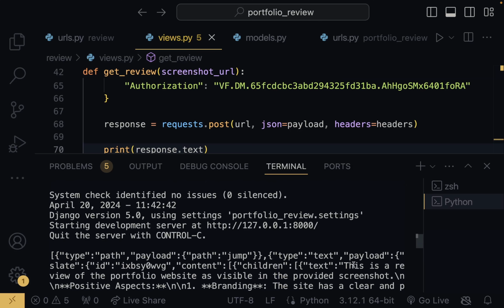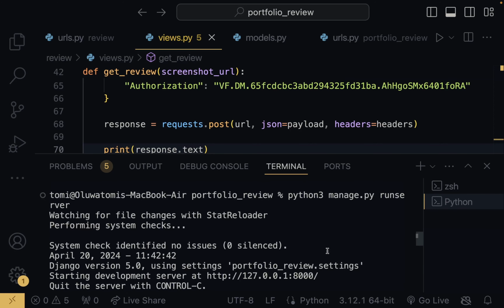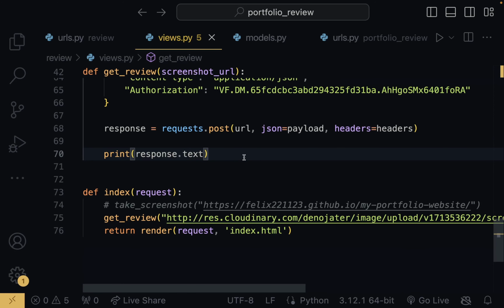But now the next thing we want to do is to get this actual text. This is what we want to get. We don't want to show all of this to the user. They don't really need this. They just need this actual text review. So now what we need to do, I'm just going to come in here and paste in a block of code, and I'm going to explain exactly what that does. I'm just pasting in the block of code so we can save time rather than typing out everything.